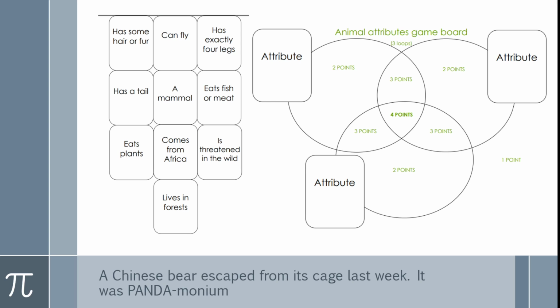For example, if I put elephant, chimpanzee and hippo, and I said they climb trees, then I'd get all four points because elephants climb trees and hippos climb trees and chimpanzees climb trees. Yeah, we're gonna go with that. Hopefully no one's noticed that that's not quite right. But if you can think of anything that elephants and hippos and chimpanzees all do other than live in a zoo, let me know.